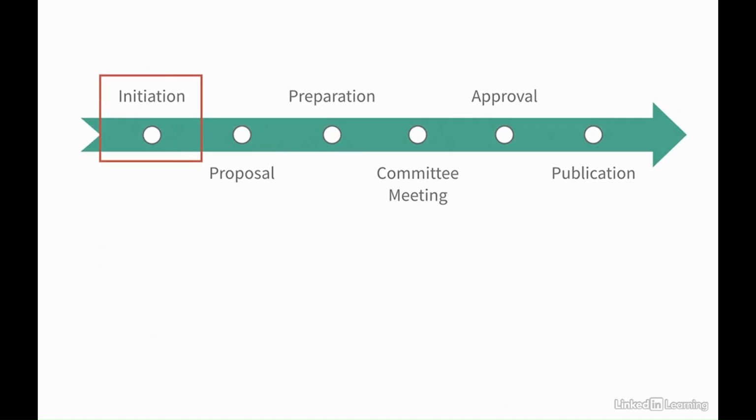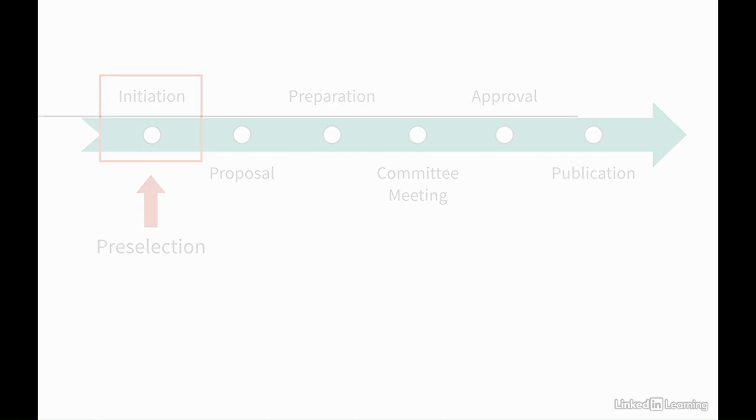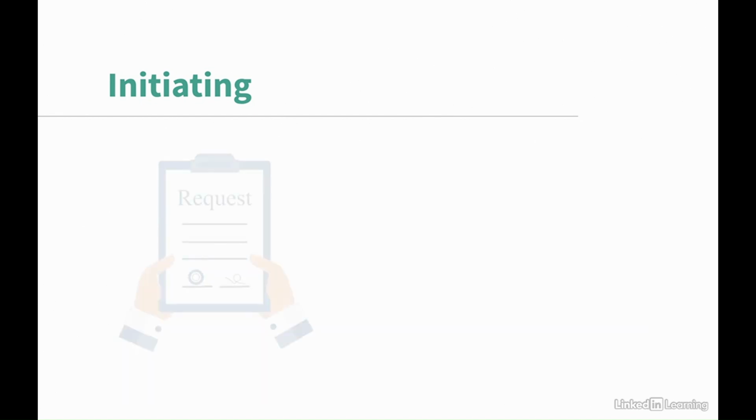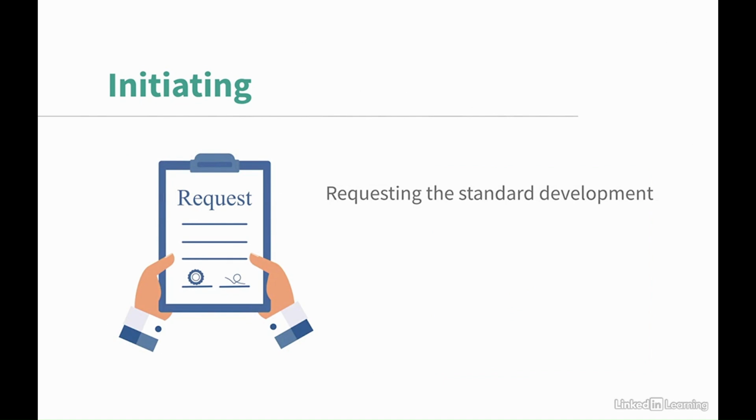The first step is initiation, also known as the pre-selection, which involves identifying and researching concepts related to the new standard. The idea or concept can be broad or very specific. In the pre-selection stage, the group and the sponsor that is requesting the standard development usually provide technical oversight for the standard that helps to determine the scope and the nature of the technical content.